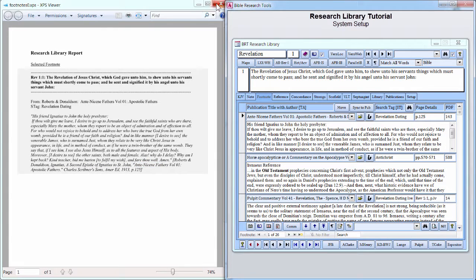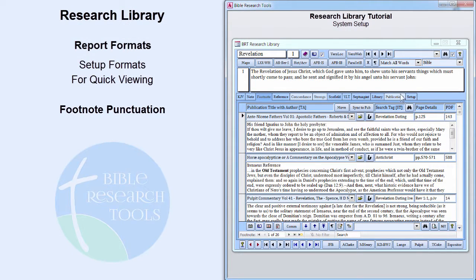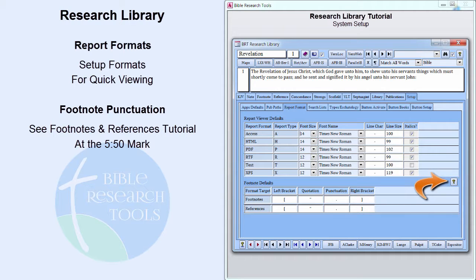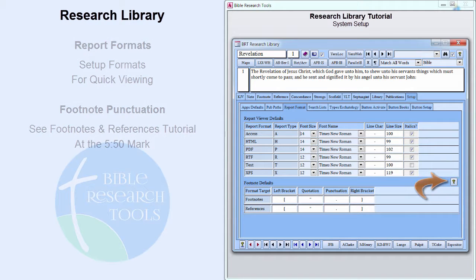If the default bracket is changed after footnotes are created, those with additional text will not format properly. Therefore, it is best to set it once and forget it. An example of using the open-ended bracket is shown at approximately the 5:50 mark of the Footnotes and References tutorial. See the Help File topic Footnote Defaults for additional information.